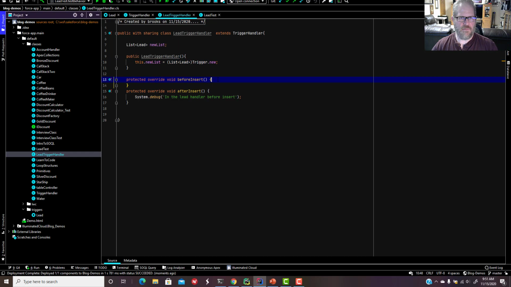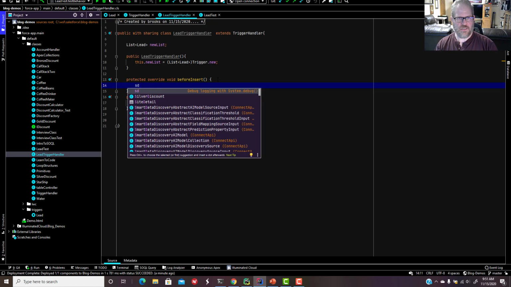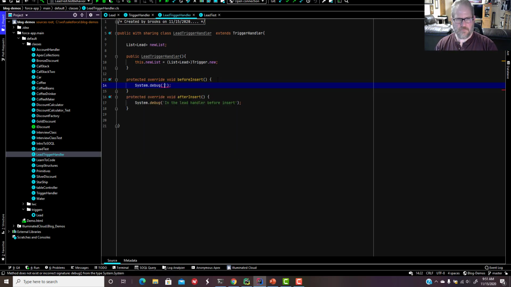And then we have our before insert. And first of all, I'm going to put a debug statement in here: in lead handler before insert.